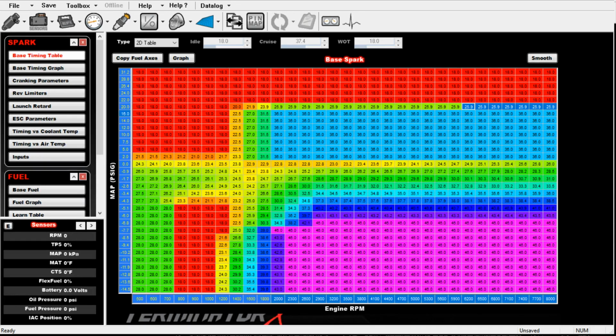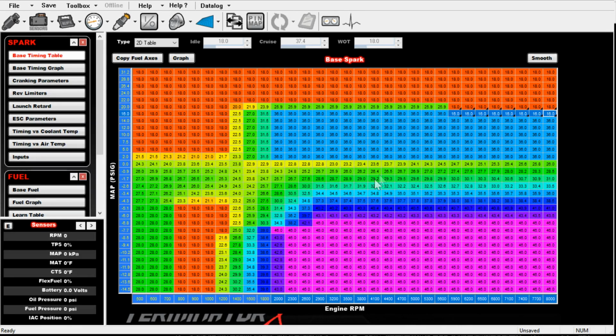nice. So above 5,900 here, I'm going to type in, what am I at, 20 pounds? 20 pounds, I want about 18 degrees here. This is a spicy big tune-up, big cam, big turbo car. So hope you understand why I'm selecting these numbers.